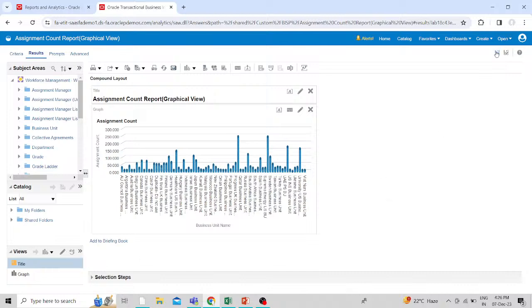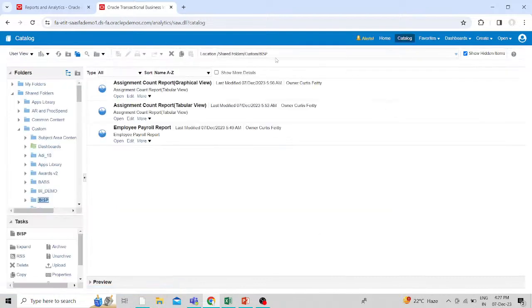Okay, and then save this report. Now let's go to the catalog option. So you can see you have two reports.